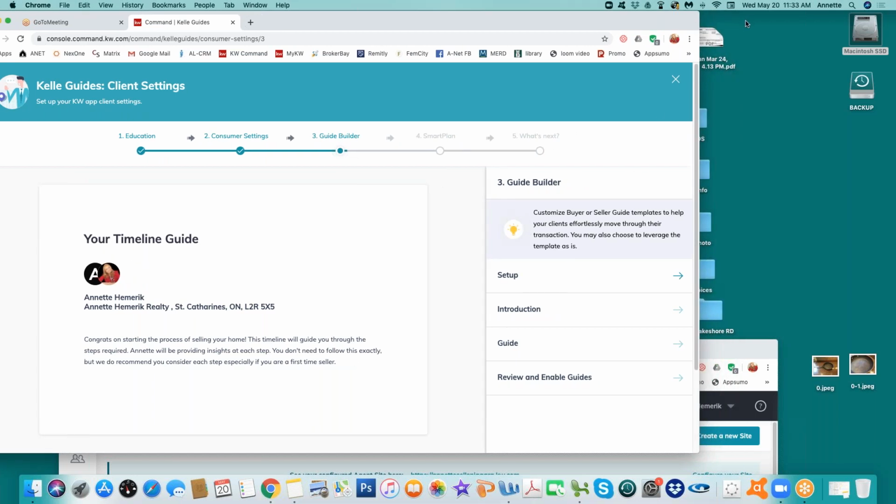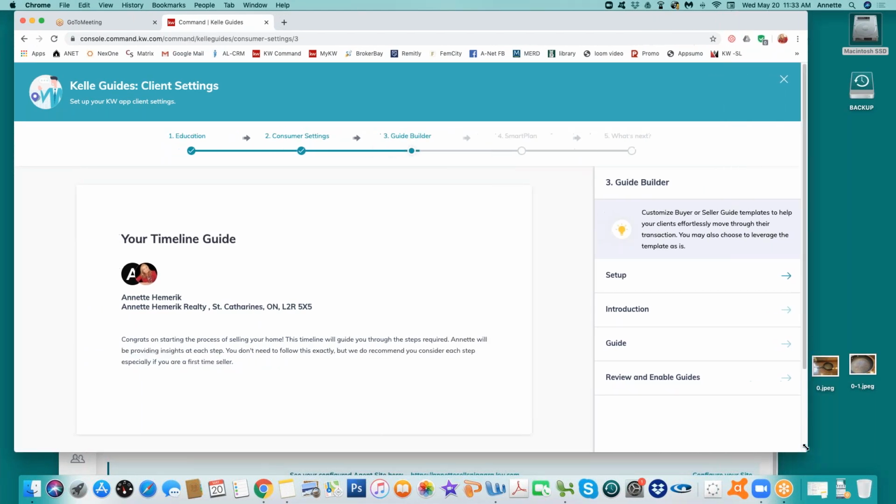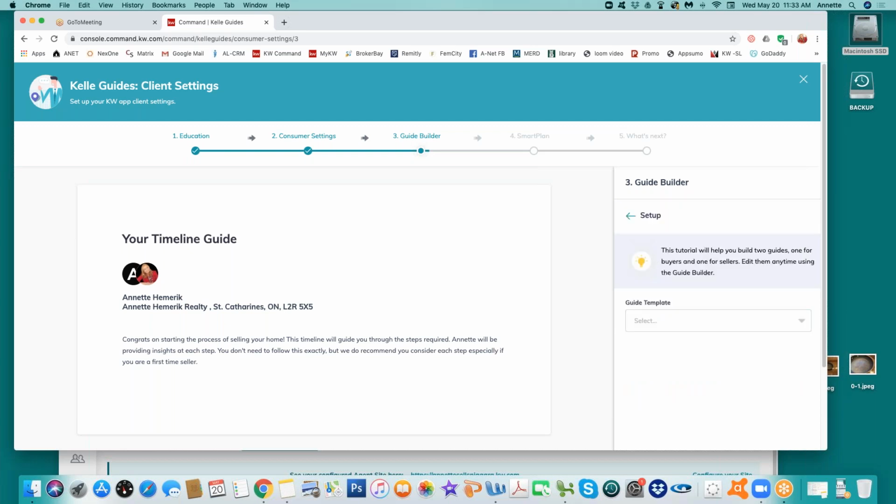I'm just opening it up for you a little bit better. Okay, and then save. Do I need to go on to setup? You can if you want. You can go back and take the time to fill all of that out. First you select the guide, which is buyer or seller, but you may have already set this up. I've done that already. Perfect. The buyer's guide and the seller's guide. Hit the back arrow beside setup.